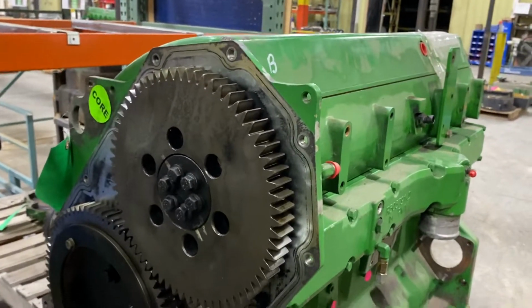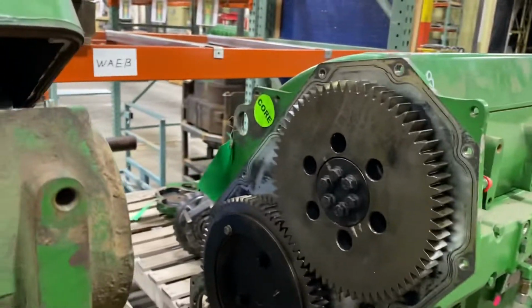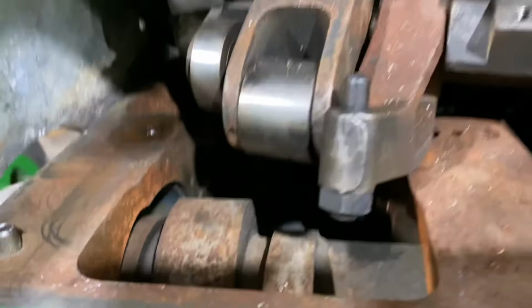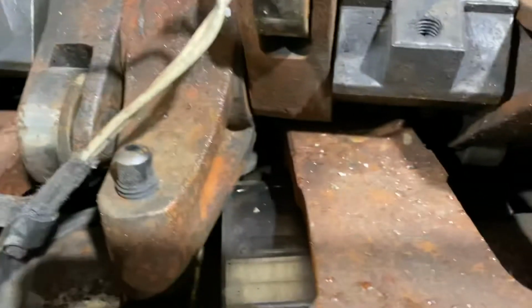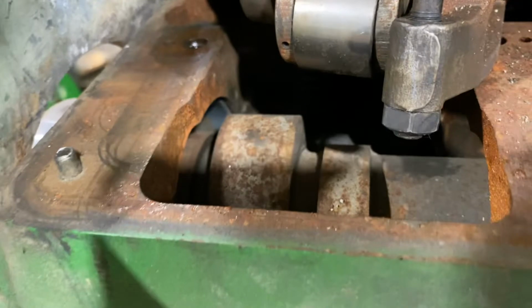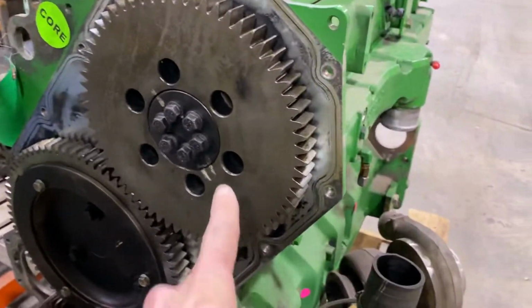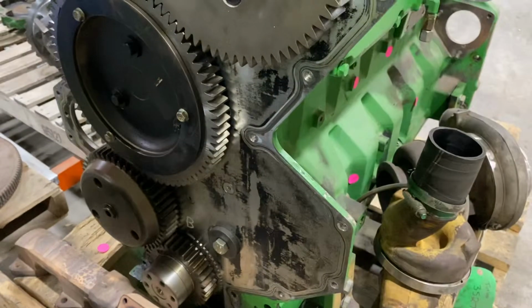So the head's discontinued. What happens most of the time is the engine will get hot or something happens there and it spins the cam bearings in the head. Now this engine here, you can see it's been apart, but there's where the camshaft is. So what we sell, if the cam goes bad, most of the time it drops this gear or this gear and it all falls down and a whole shit show ensues.